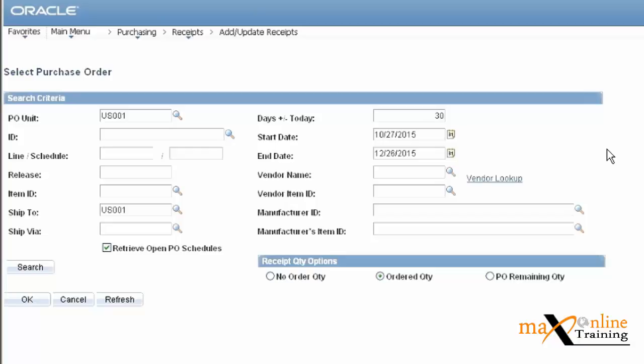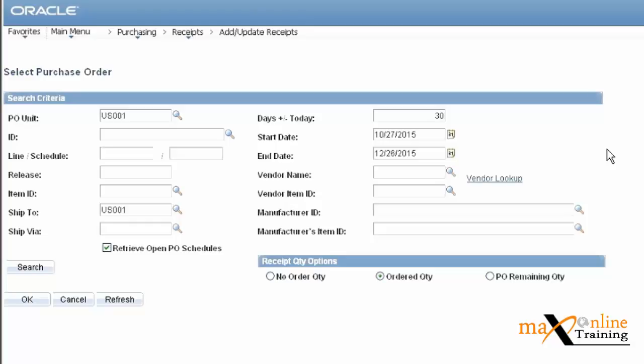So receipt comes into picture. We map the purchasing ID with the receipt. What item you are purchasing, for that you create a receipt, and that receipt should be mapped with the purchase order.